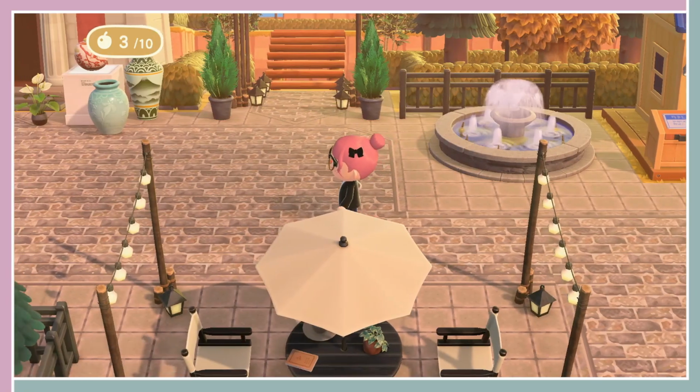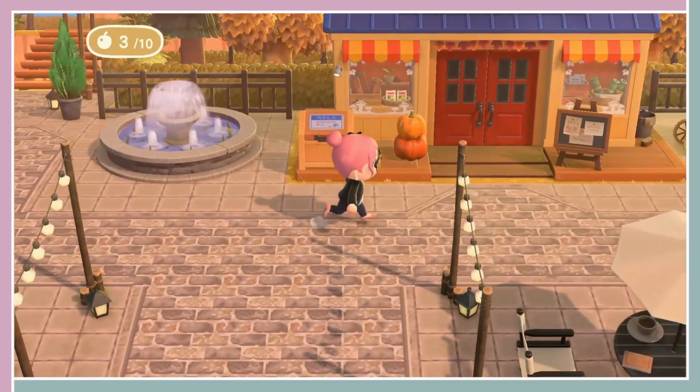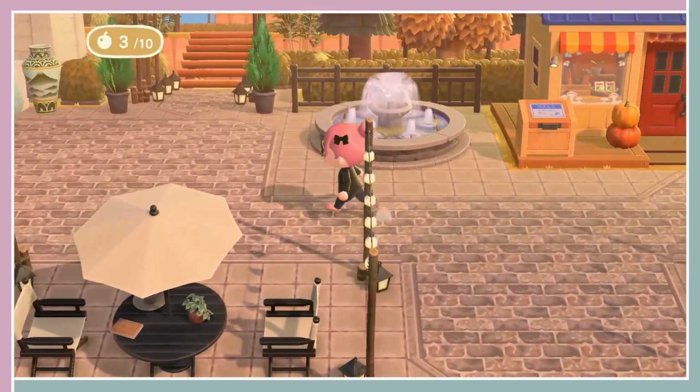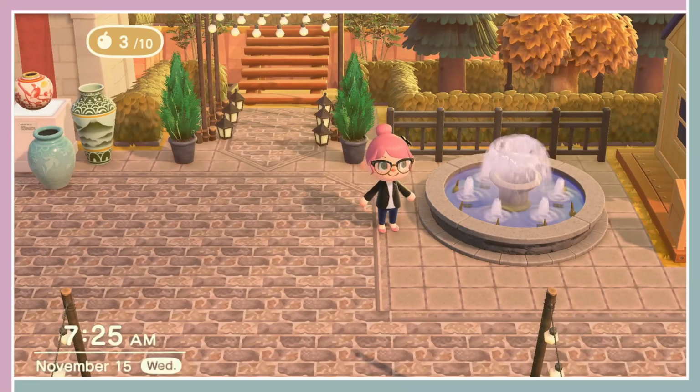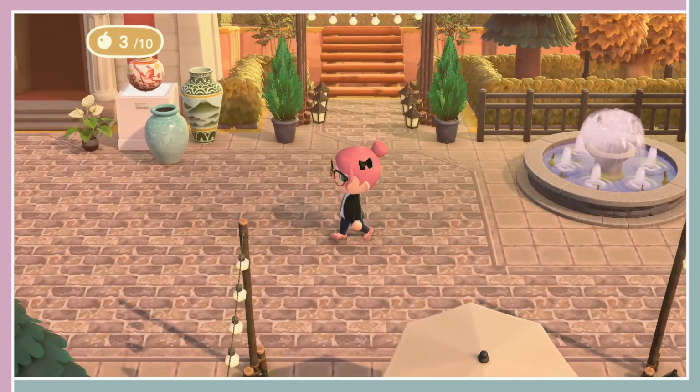So this is the shopping district. We have these really fun lighted seating areas here with these bistro tables just for casual chilling, maybe eating and stuff like that. So there's Nook's Cranny there. Again, this is something you would see in one of these outdoor malls I was talking about. You would see a big fountain, a lot bigger than this, but a big fountain like this, kind of as a featured space there.